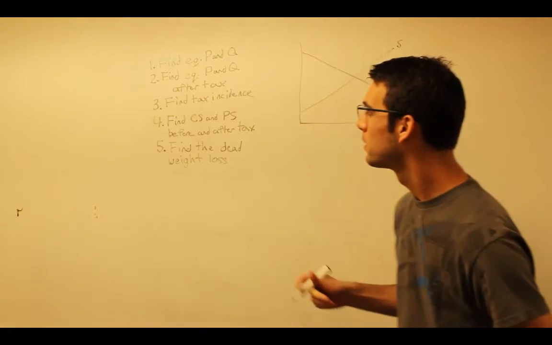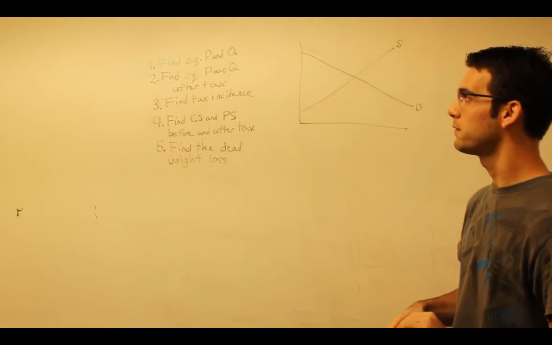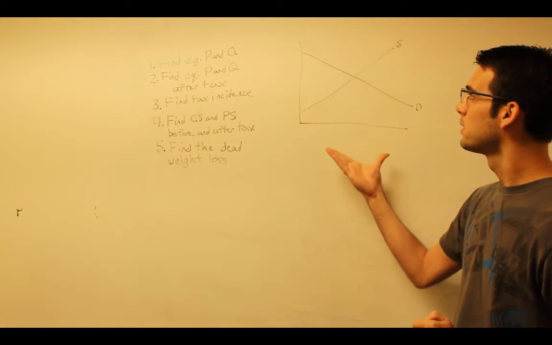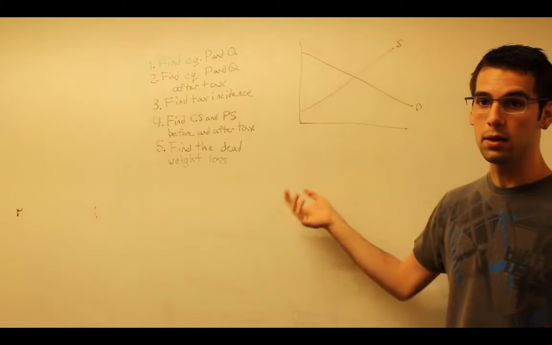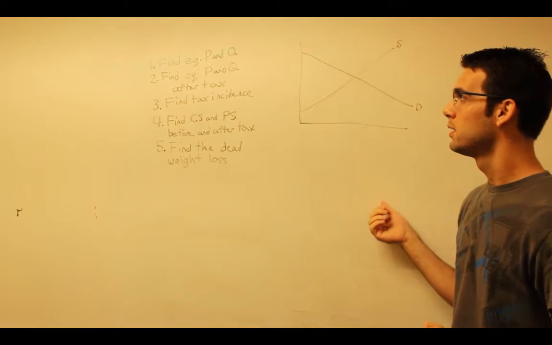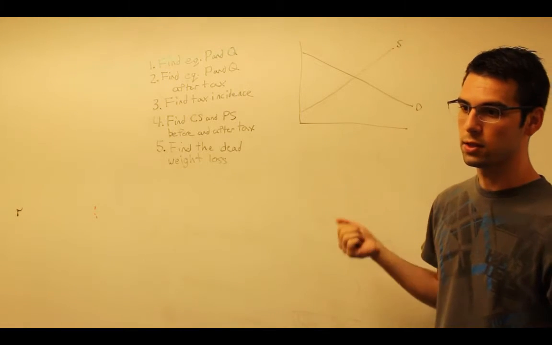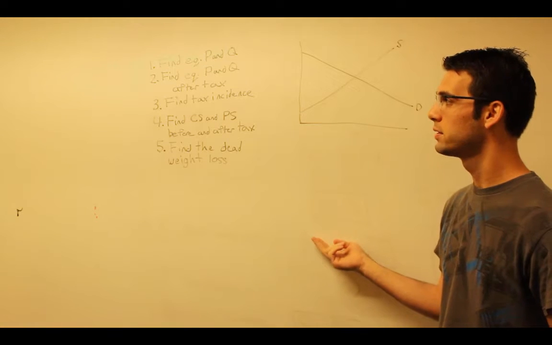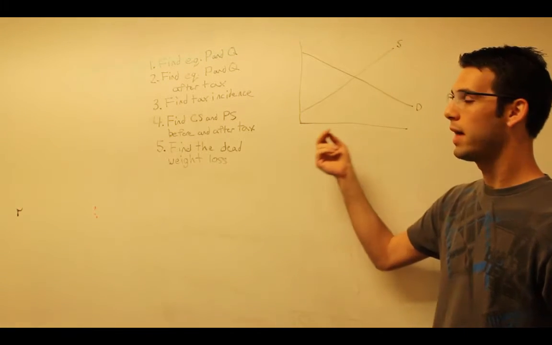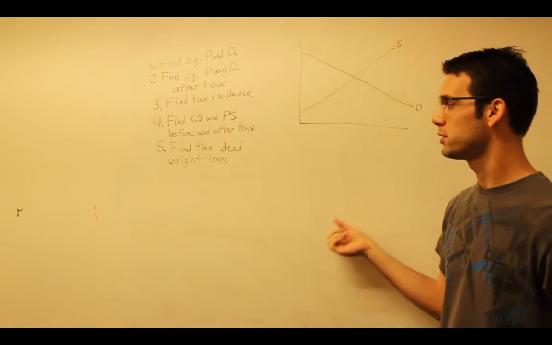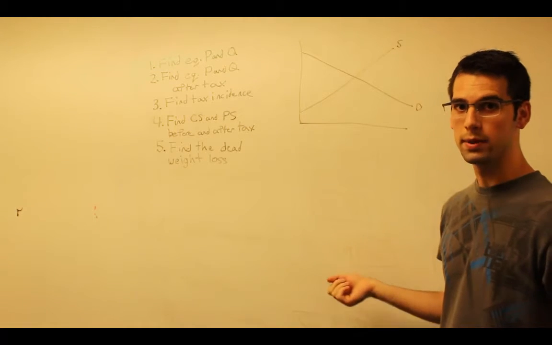This problem is going to be first taking a look at a set of functions, finding the equilibrium that they determine, and then we're going to find what things look like after a tax is introduced. A tax of $1, and we're going to look at how that tax changed the consumer and producer surplus and find the deadweight loss associated with the tax.